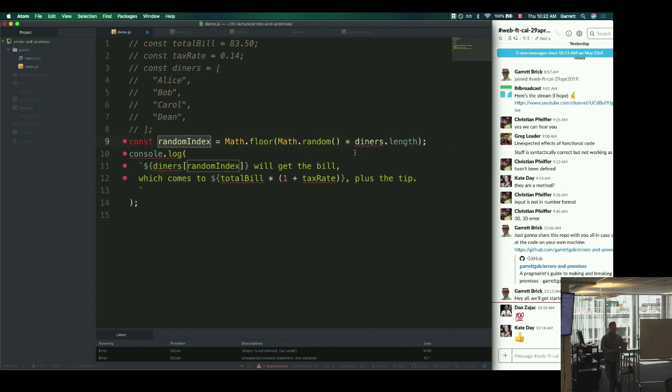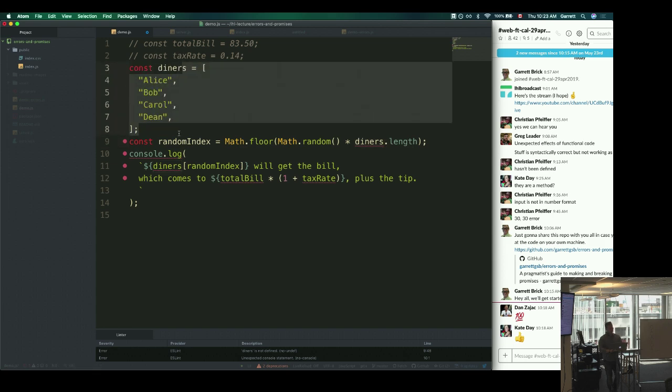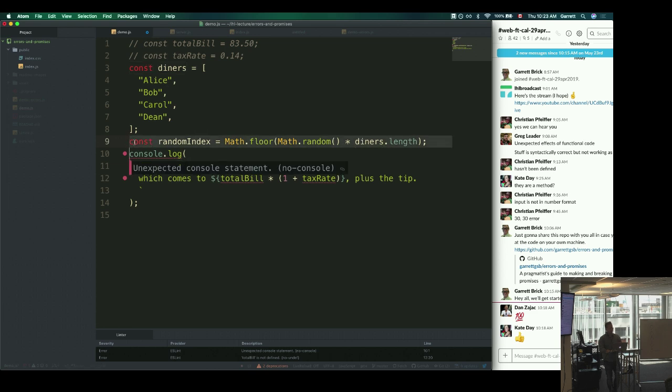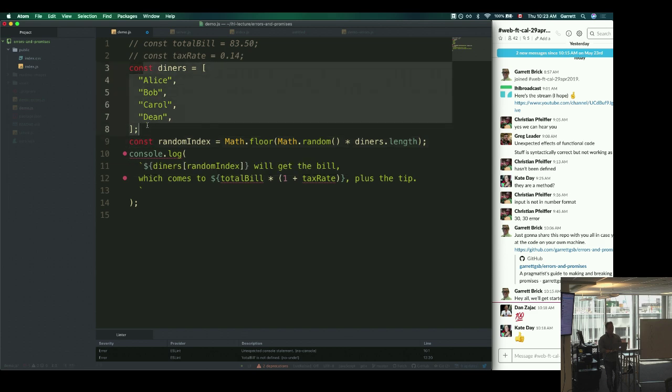It tries to do this random index thing, and it goes reference error, diners is not defined, right? So we bring back in diners. Now we can say that this dependency is satisfied, right? So line 9 has a dependency on line 3, we could say. Line 3 to 8.